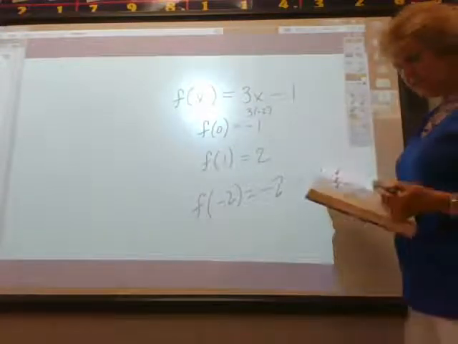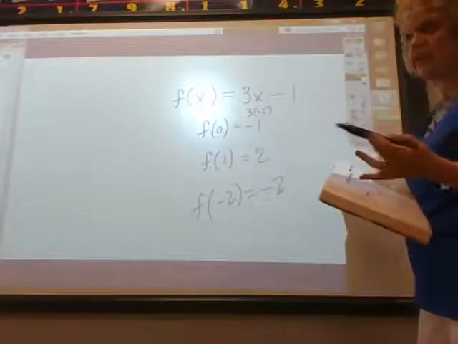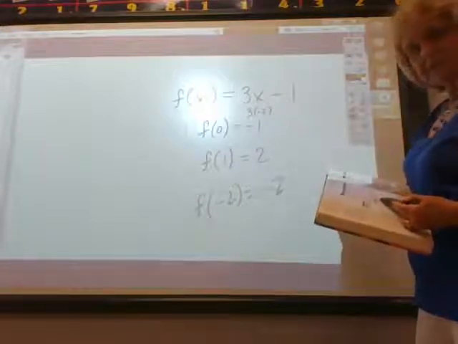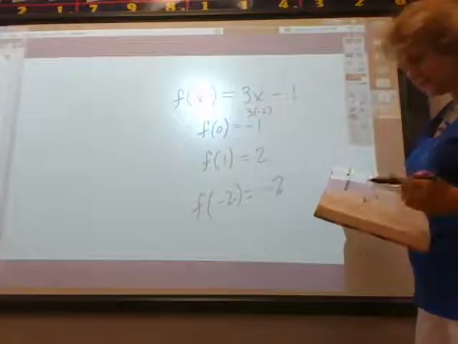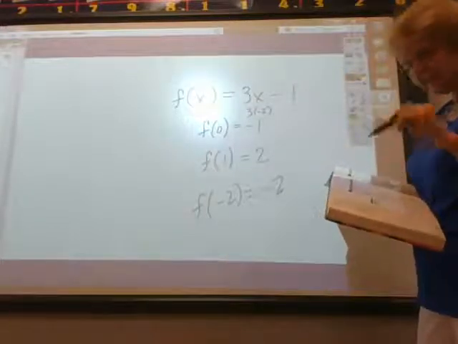You are given f of t. That's how you say it, f of t. Okay? H of x, something like that. And they want you to find f of negative 2, f of 0, and f of 3. So you plug in to the function those values and get your answer.